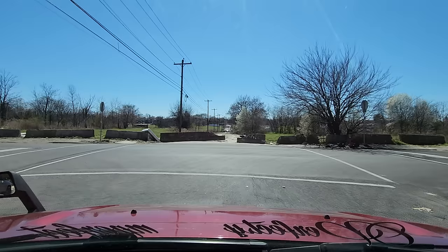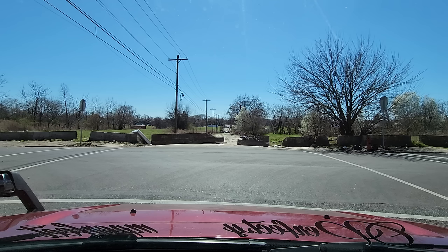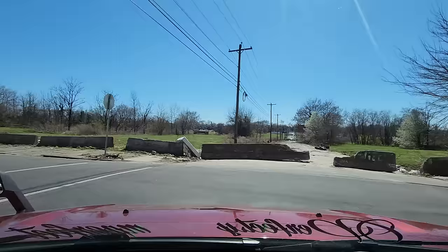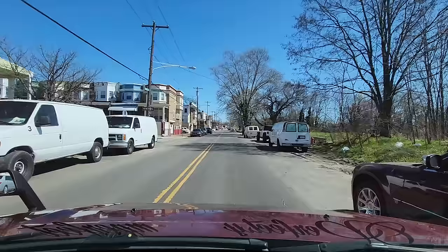If you look directly in front of me, this was once a block and these blocks had homes in them — the homes are no longer there. It was once a community of residents. Now it's just open land. I see young folks all the way down the block; it's barricaded so you can't go in — they have those giant cinder blocks. Over the years there's been a fair amount of dumping in this area. People take advantage because they see it's empty and at night it's relatively discreet. Nobody's out here watching the property. It's a big piece of land — it spans a dozen or so blocks.